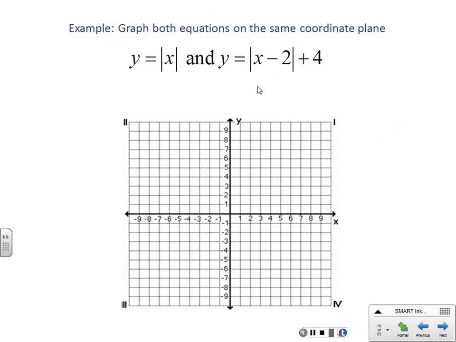All right. What curve is this? This is going to be your V curve because of the absolute value bars. Okay? Your absolute value bars are acting as your grouping symbols in this particular problem. So do you have an H? Yes. There's a number inside those grouping symbols. So for this one, what is your vertex going to be? 2, 4. Opposite of H and take K as is. Okay, here's your H and here's your K.